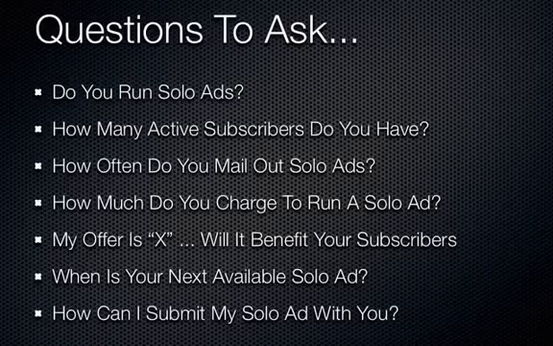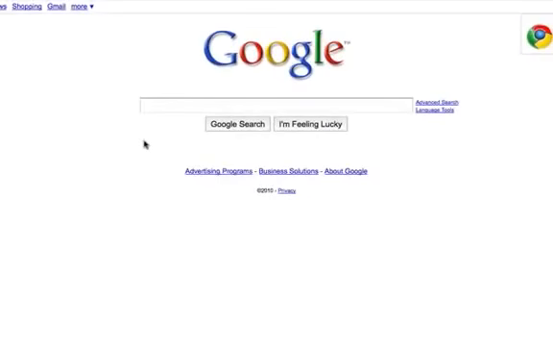So what I'm going to do right now is demonstrate to you exactly what I mean when I say, okay, go to Google and try to find some solo ad publishers, or email publishers. So let me get to my Google screen here, and let me show you how to do this. Okay, here we are at Google, and remember I told you that we need to enter that category.